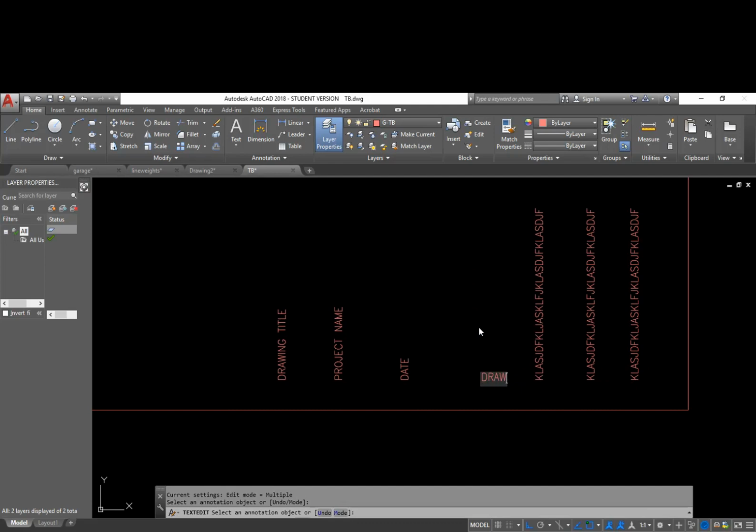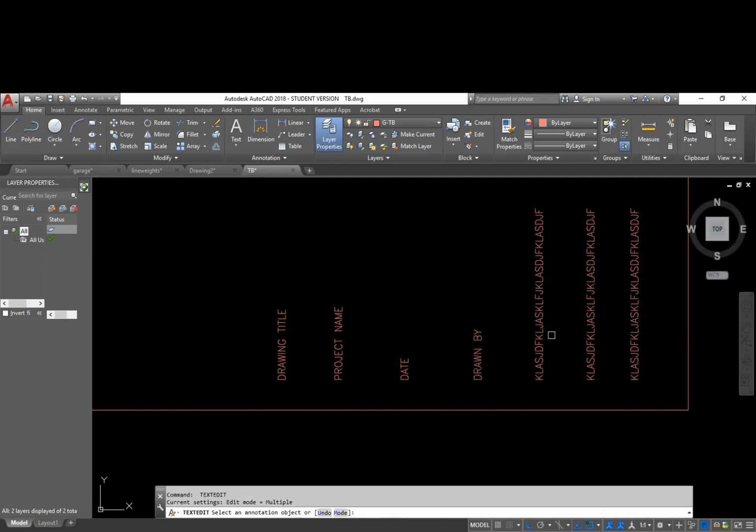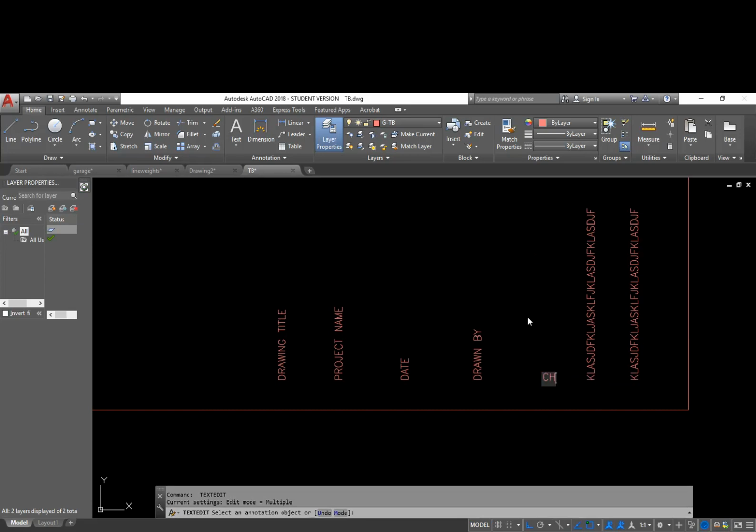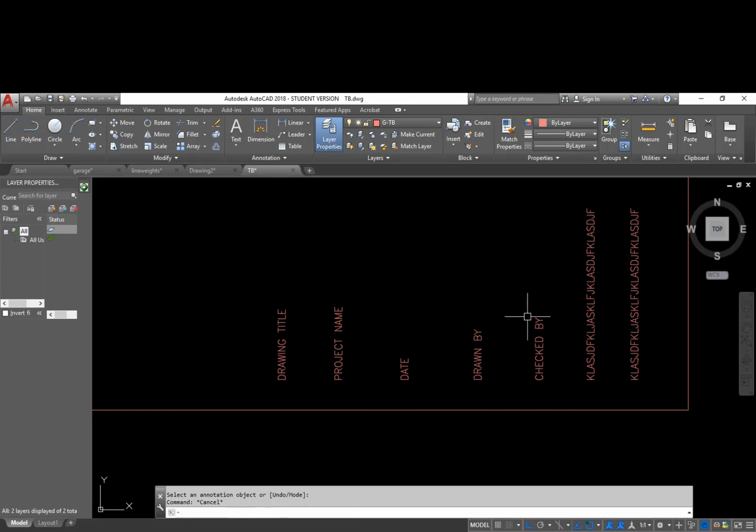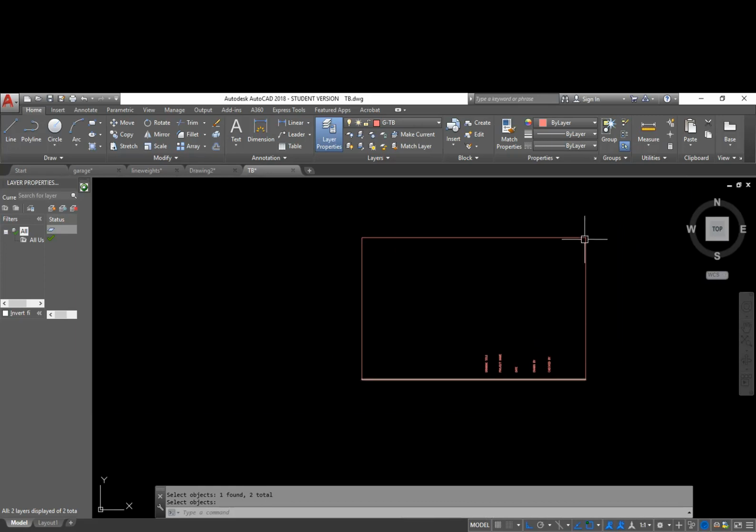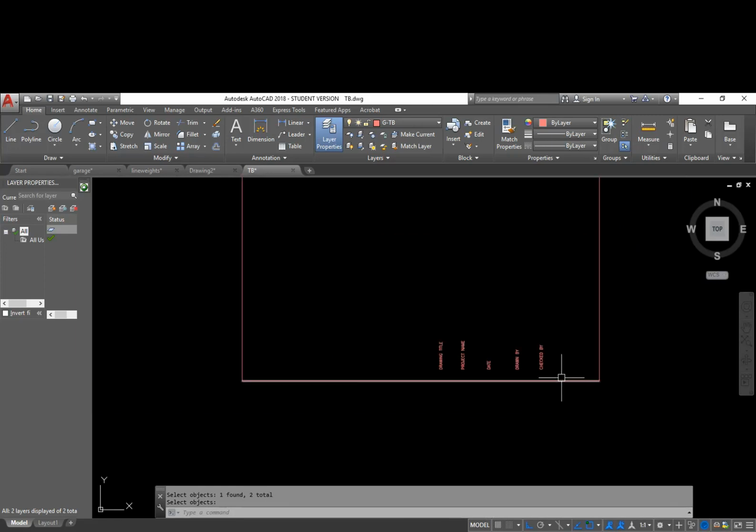I need to have drawn by, who actually drew the drawing, and checked by. And I think that's going to be good enough for a very simple title block. So we may be able to just fit this all right along the edge.